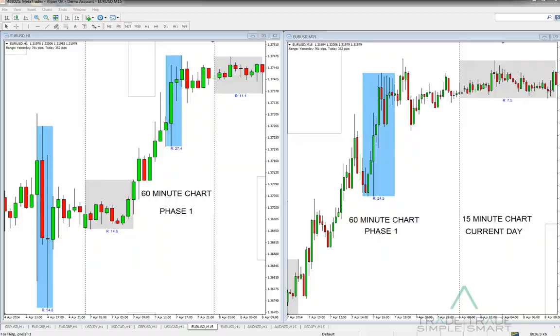Well, when looking for areas of potential manipulation on the current trading day, we look at the 15-minute chart and we start by marking off the horizontal support or resistance levels set during the Asian range. So we've looked at previous examples of the accumulation zone which takes place during the Asian range, and we saw that this typically sets a very tight support and resistance zone.